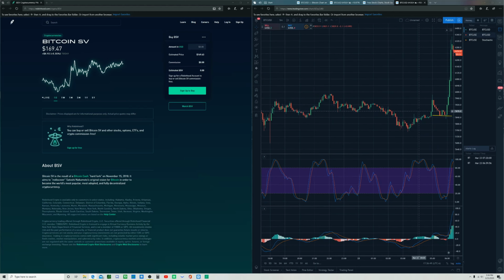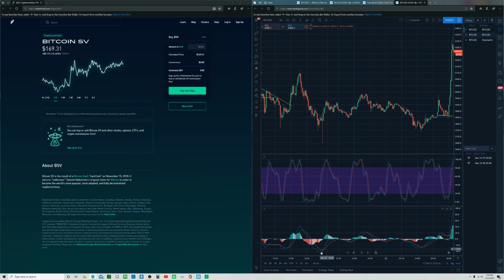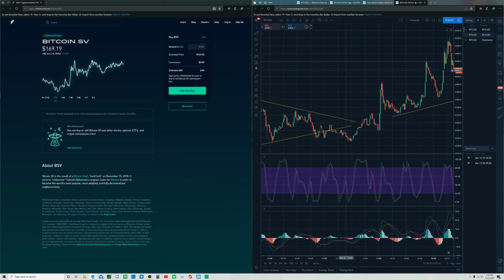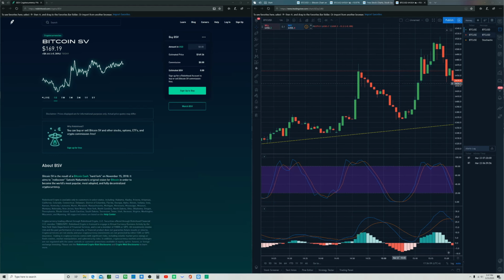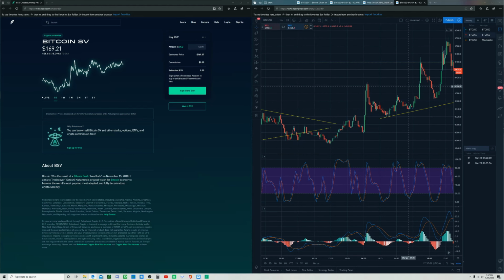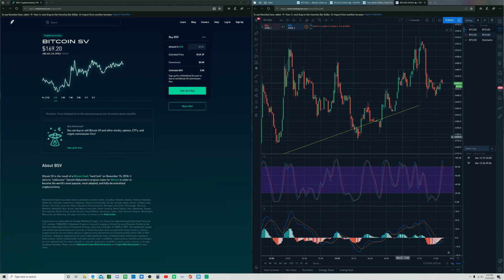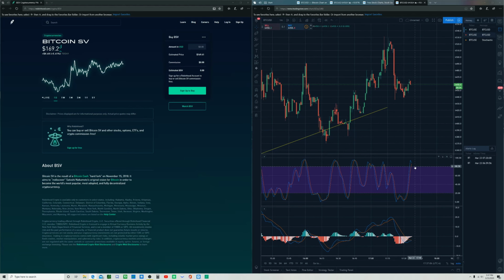So I'm not going to take a trade because it's after hours and I don't like to trade that way. But if you look at here, we're just going to say right now I'm going to give you what I think should happen. Okay, this is what's going on right now.